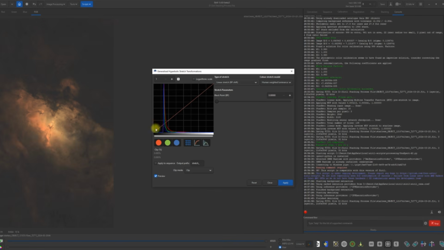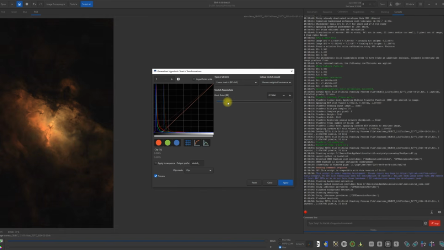We don't want to clip the image. So down here where it says clip percentage, you want to keep this value at 0. If you have anything other than 0 there, you want to back the stretch off a little bit to get it to 0. So let's go ahead and move this slider to the right, which moves our spike to the left. You see the grayness in the image going away. We'll stop there. You can see we're clipping just a tiny bit. To get that back to 0, I come up to this fine-tune adjustment and just hit it a few times until we get that back to 0. And right there we are.